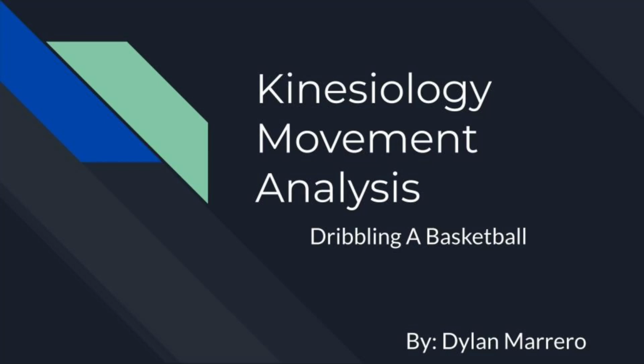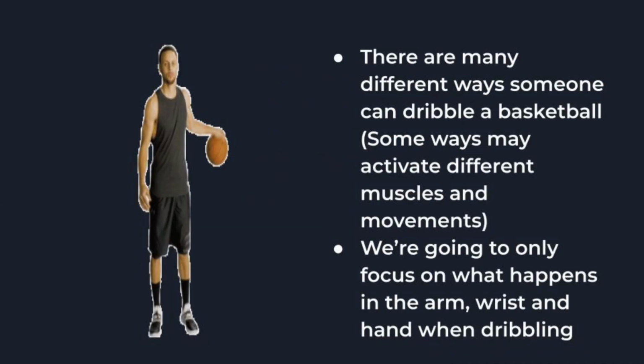All right, so I decided to do my kinesiology movement analysis on dribbling a basketball. I know someone else did shooting a free throw, so I decided to do something similar because I like to play basketball for fun. So I thought it'd be cool to look into everything that's involved with dribbling a basketball. I wasn't really sure how much people knew about basketball, so I added the little GIF there on the left to show someone dribbling.